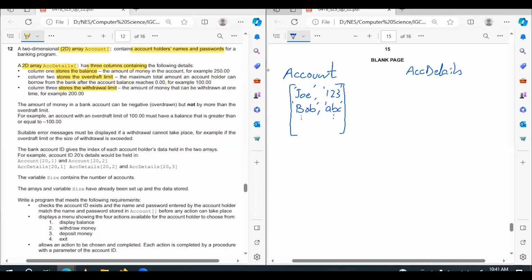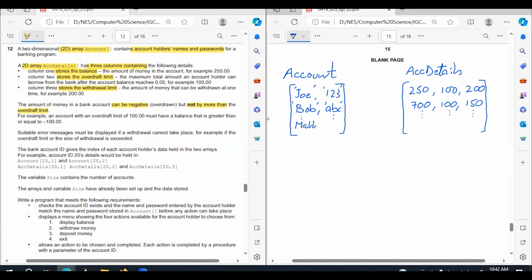Let's sketch it now. The values can be 250, 100, and 200 exactly as the example. The second row can be 70 for balance, 100 for overdraft limit, and 150 for withdrawal limit. And similarly, there would be more rows. The balance can be negative, but not more than the overdraft limit.